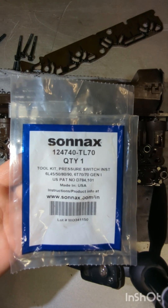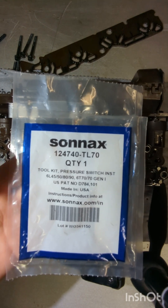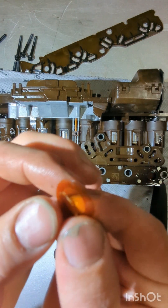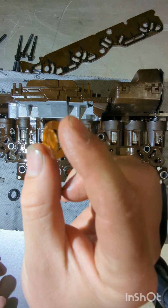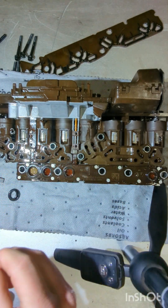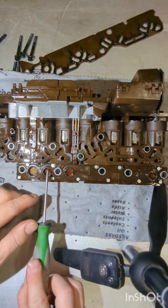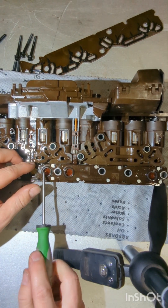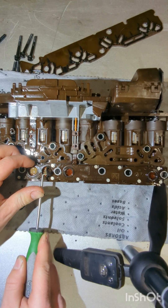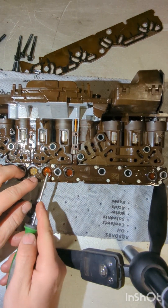What we have here is a Tecum out of a 6L80. We got a bunch of pressure switch codes in it. When we removed this to take a look, we found the membrane on the switches is all torn on every one of the pillow switches — delamination causes this membrane to tear. Here's one pressure switch with the seal, and if you see all the other ones, they're all torn as well. Very common problem. Pop the seal out and you can see the membrane is also torn.